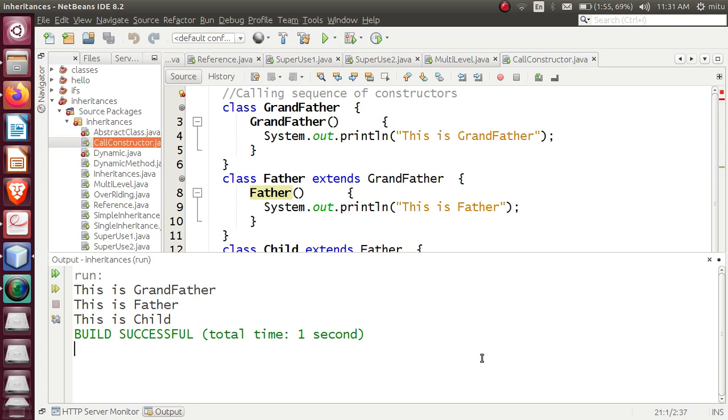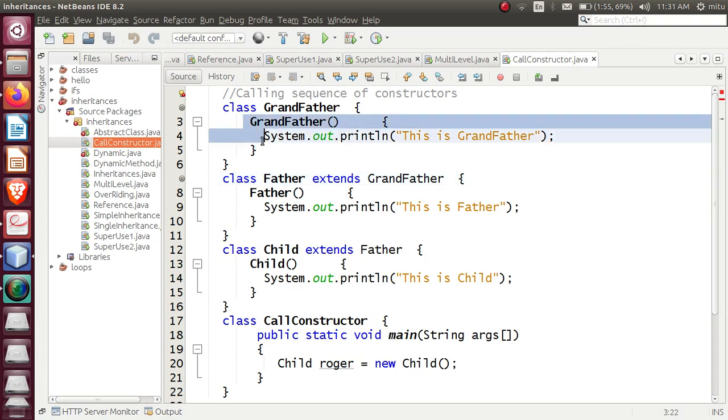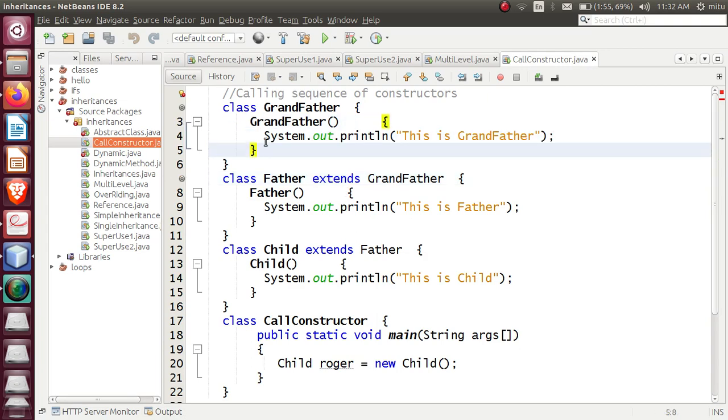Now what's the advantage of it? When we have to initialize all the variables of all the classes, make sure you write this initialization inside the default constructor, so that everything in these classes will be initialized in sequence, and we can initialize all the variables at once by calling the default constructor of the deepest subclass.